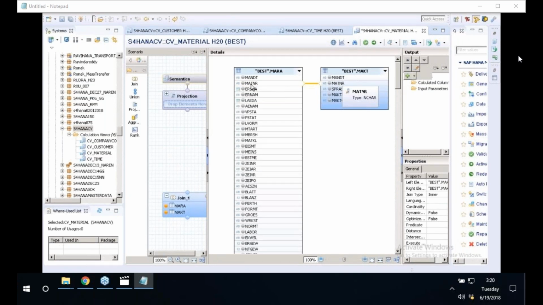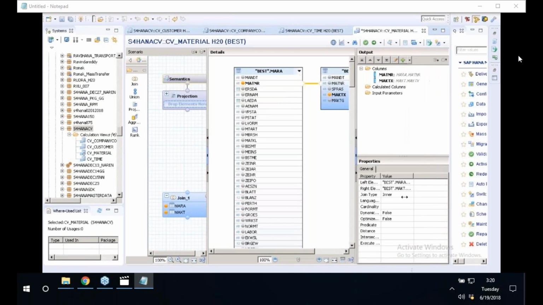So I'm just trying to show you how we can do these assignments. MATNR to MATNR, material ID to material ID. So here you have material ID and here you have material text. And here you have the join. I'm taking it as text join. Language column SPRAS. So participants can use this video as a reference when you do it on the assignments.